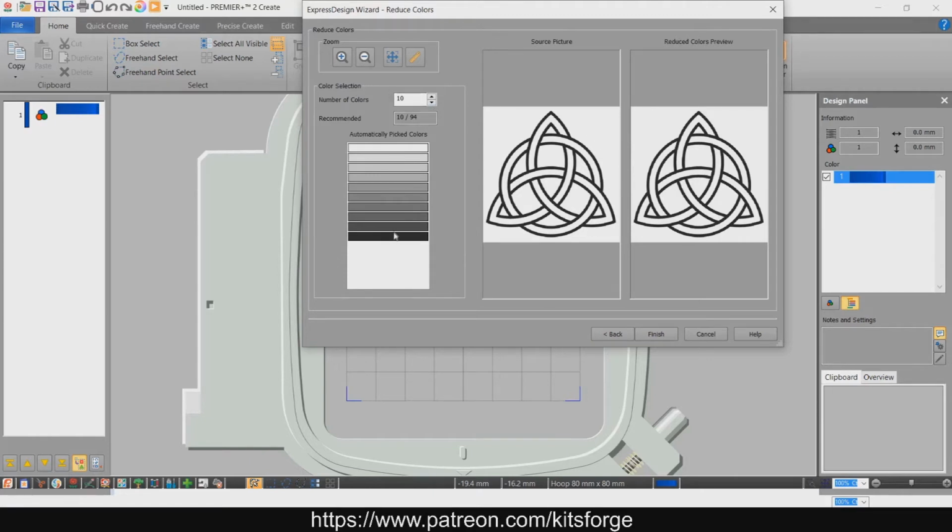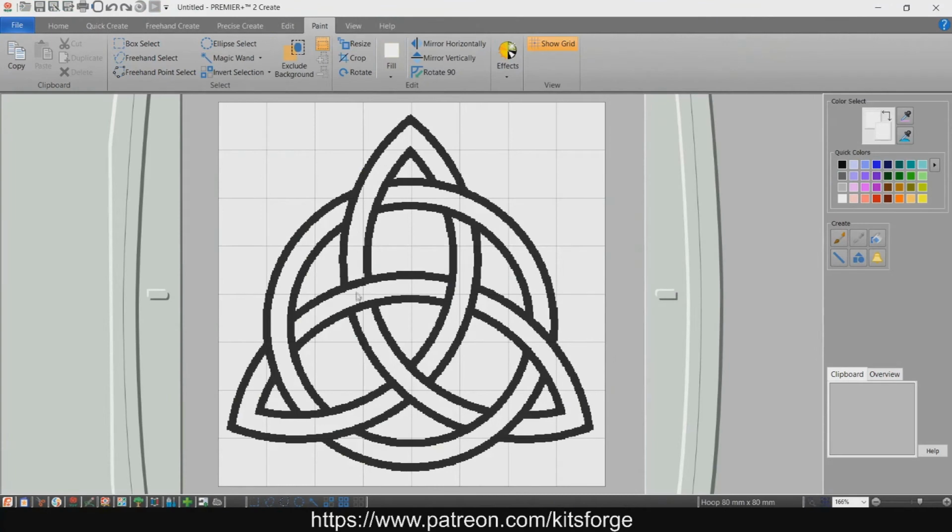And then basically what I want to try to do here, because of what I'm doing, is get as many colors gone as I can while making the image good. In a colored image, this might not be under as much control as here, because it will delete colors for you. You don't really get to choose what colors go away. Once you've chosen the right colors, and the lower the better, you have to have at least 2, then you hit finish. This image is going to be a little bit raggedy and rusty around the edges. That's just because the image was rather large and I'm making it rather small comparatively.